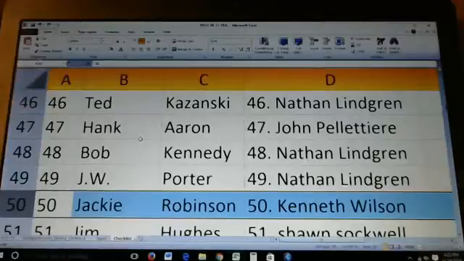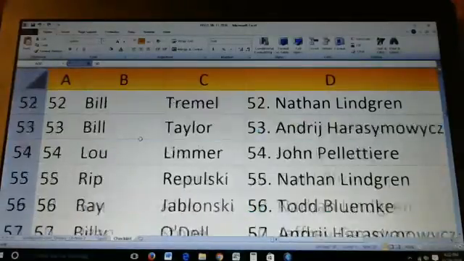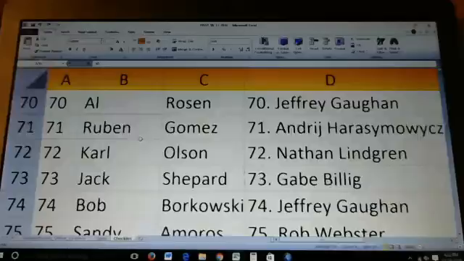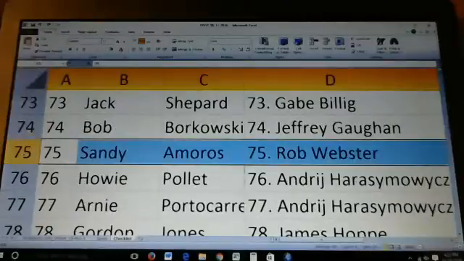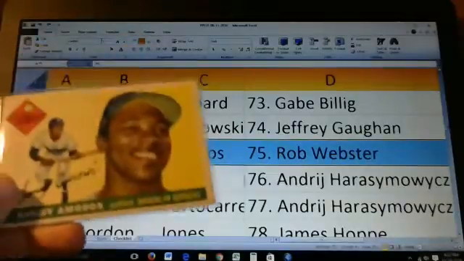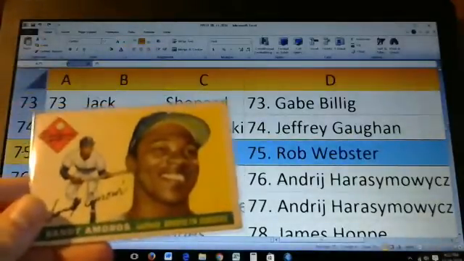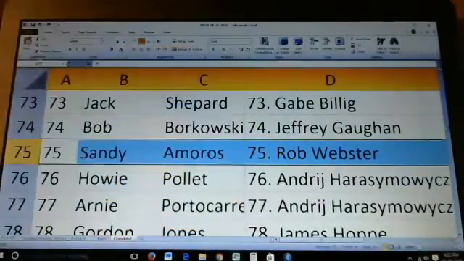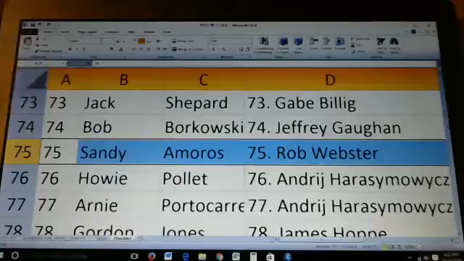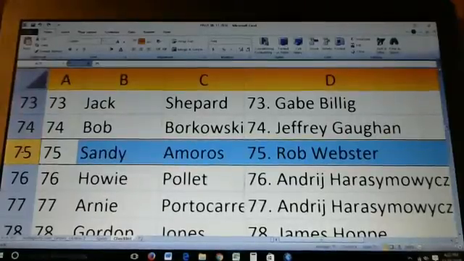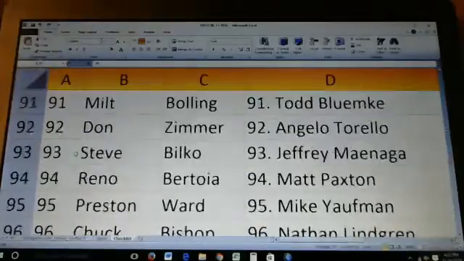The next card we'll look at is card 75, Sandy Amoros, goes to Rob Webster. The next card we'll look at is the other Sandy in the set, Sandy Koufax, card number 123.